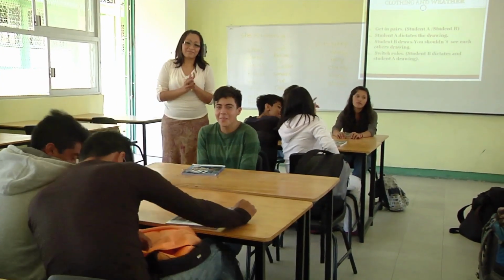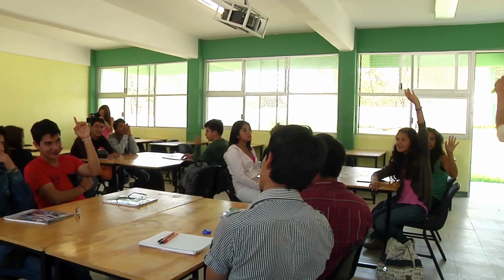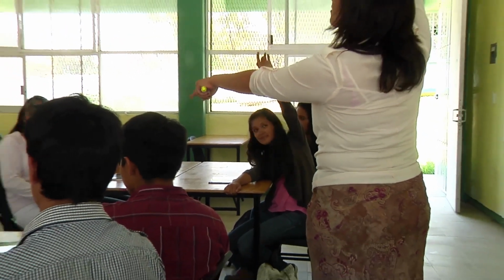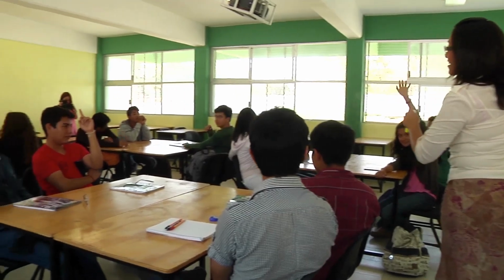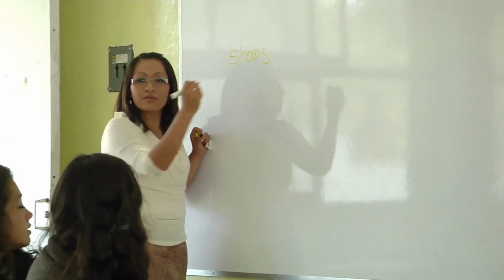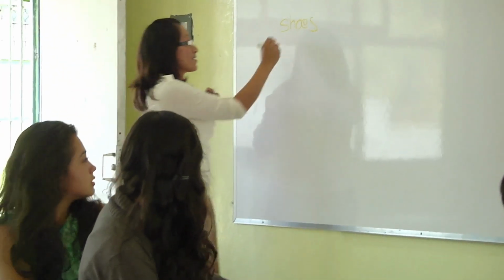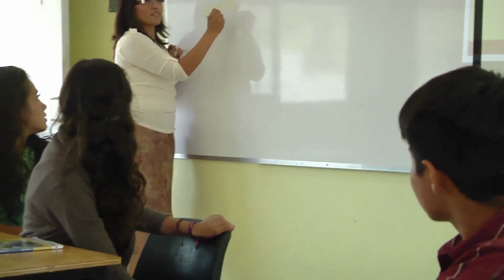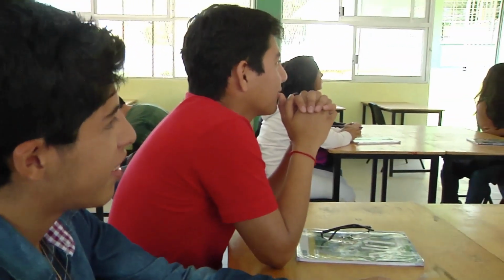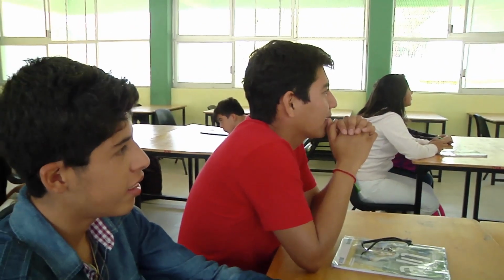So, students brainstorm all the information we were going to need in order to carry out the activity. This information included vocabulary and grammatical structures to express what people were wearing and what the weather was like. For example, she or he is wearing blue jeans and it's rainy or it's windy. And the students actually did great. They did not look at their notes or books for the warm-up activity.